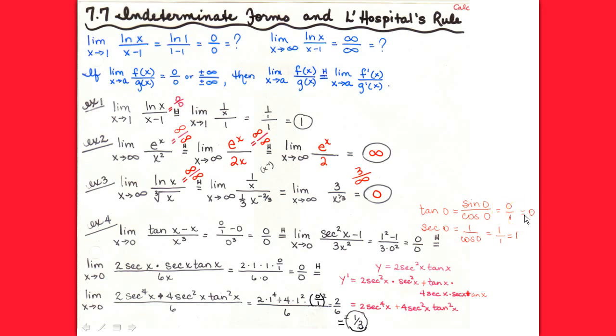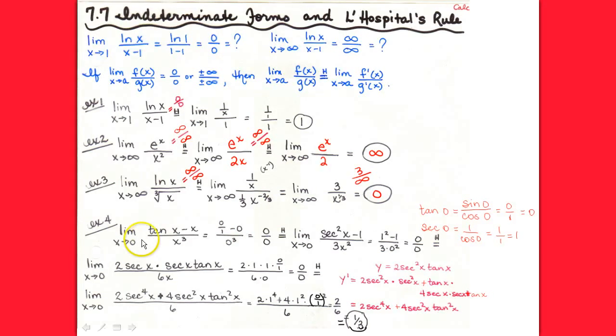We're also, in just a minute, down here, going to hit the secant of 0, so let's go ahead and talk about that too. Secant is 1 over cosine, so the secant at 0 would be 1 over the cosine at 0, so that's just going to give me 1. We'll be filling those in the problem, but I just wanted to make sure that we remembered where those values were coming from.